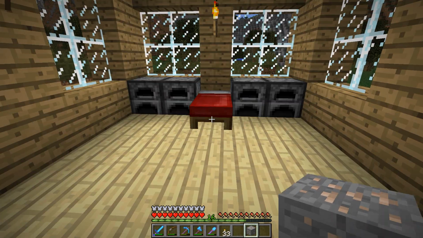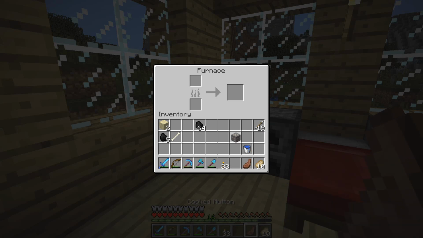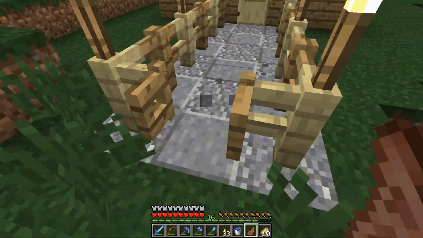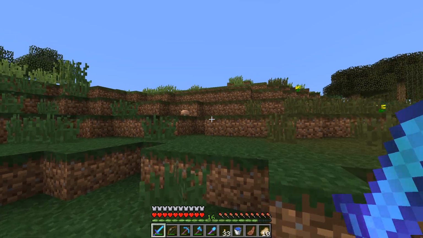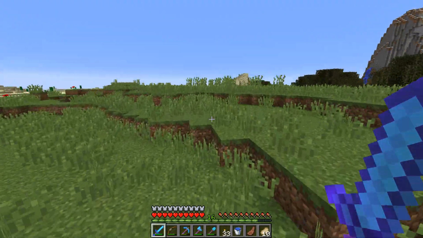Well, I mean, resources aren't rare, so. Ooh, 10 pork chops. Steak. I want this 10 steak. What do I have? Sharpness 3? Alright, so this should one hit a cow without a critical hit. So let's go find some cows.